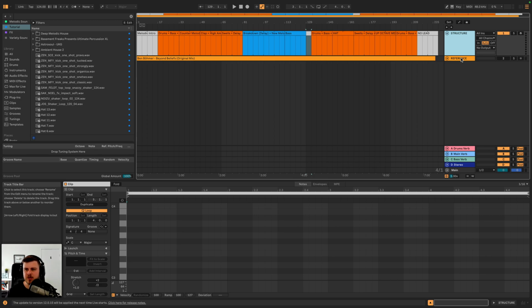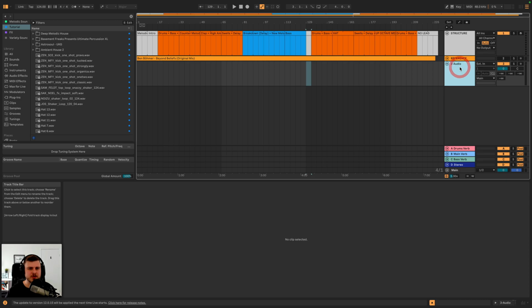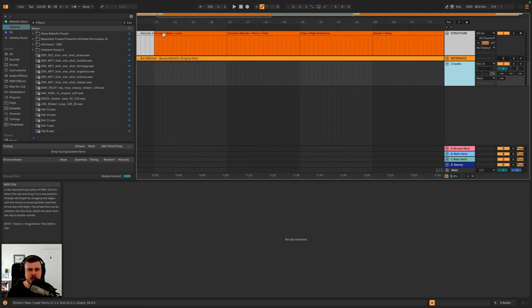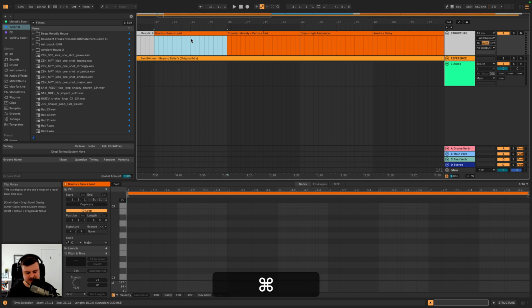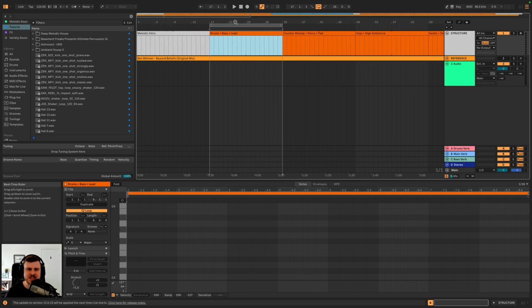we can start with the kick drum and just get the all-important 4 on the floor kick drum sorted. It's not complicated, guys. It's literally just a 4 on the floor kick drum, like all house music. If you're not familiar with how that works, we're just going to zero in on the drums bass lead section. I think that's probably the easiest to start with, considering we got drums in this section.